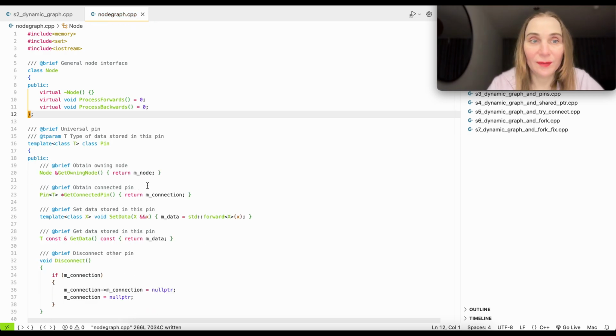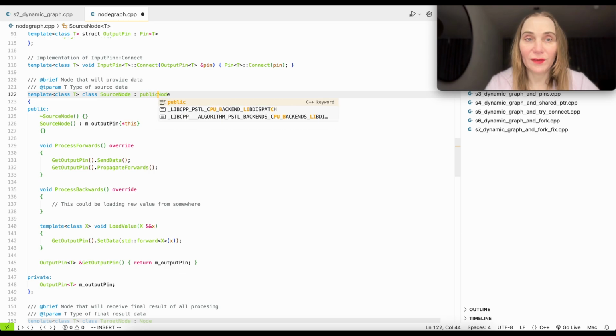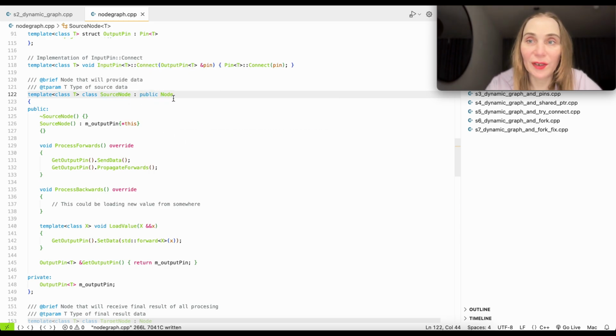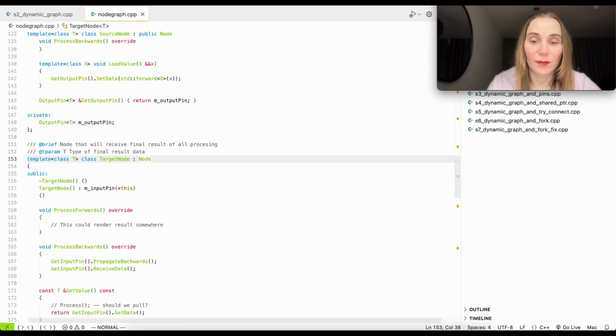That's thing number one. And we have to put public here, okay? Because we want this source node to be publicly a node so that we can put it in a unique pointer of a node. So I'm showing this to you so that you understand why you need to inherit publicly and how you can inherit privately.